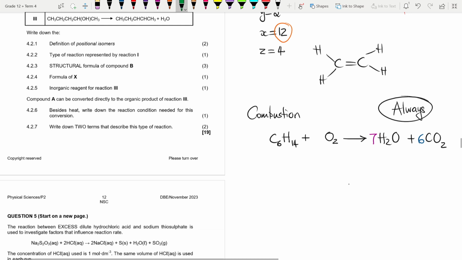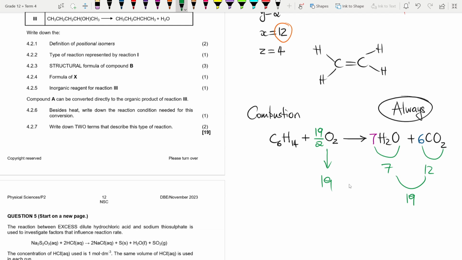Yes. Okay, then now we look at the oxygen. You go and say 7 times oxygen, that gives you 7, and then you say 6 times 2, that gives you 12. Add 7 and 12, that gives you 19. But you already have a multiplier of 2, therefore it should be 19 divided by 2. So that when you multiply, it's 19 this side, it's 19 the other side.